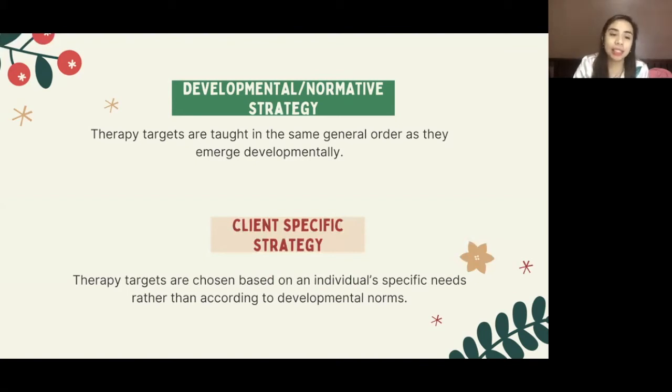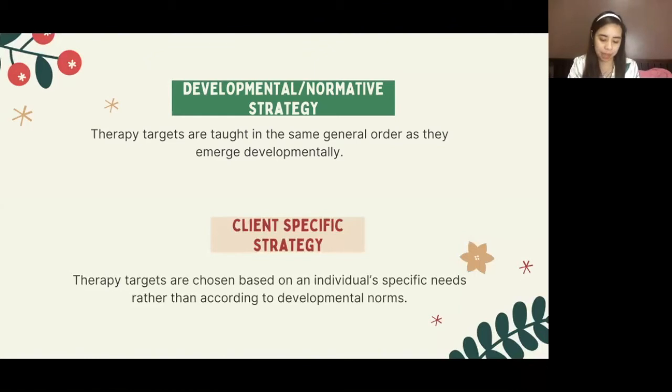Whereas the client specific strategy is based on the specific needs of the patient. So for me, I usually do the breakdown going up, but at the same time, I ask the mother or the family, is there anything that you want me to prioritize for now? And the mother always says, in school, they're talking about this and that. So it would be nice if you incorporate alphabet. So I put a long-term goal that in 6 months, Danielle will recite the alphabet. So it's nice that you try to incorporate also what the parent or patient's family want to prioritize, or the patient him or herself want to prioritize as well.